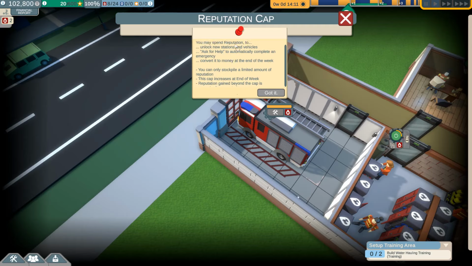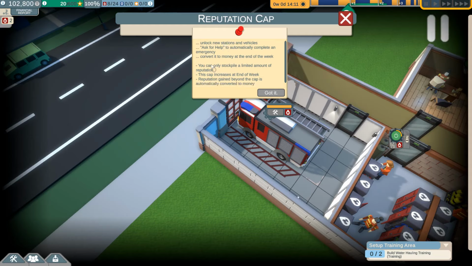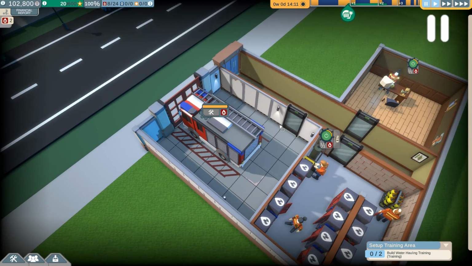Okay, you may spend reputation to unlock new stations and vehicles, or you can use reputation to ask for help, or you can use it to convert to money. Okay. You can only stockpile a limited amount. Cap increases at the end of the week, and reputation gain beyond the cap is automatically converted into money. Sounds good to me. Good.